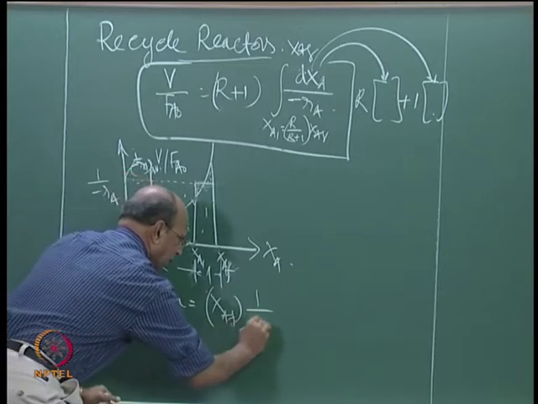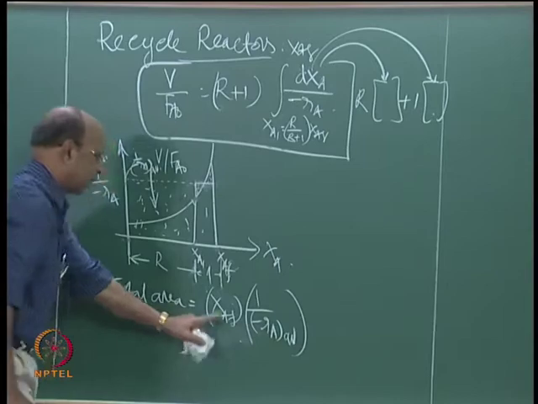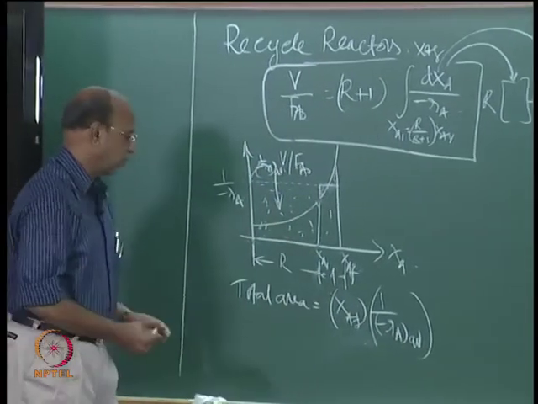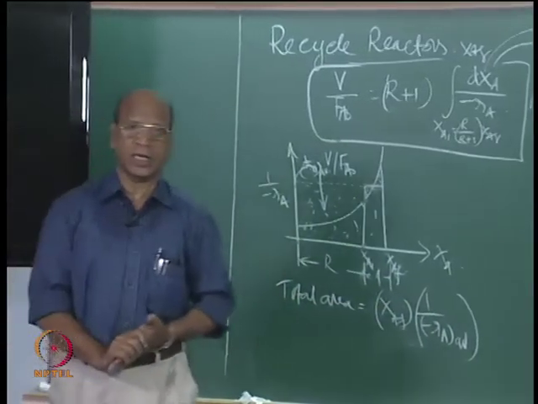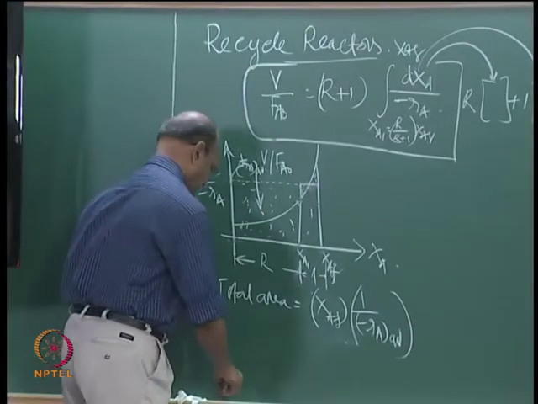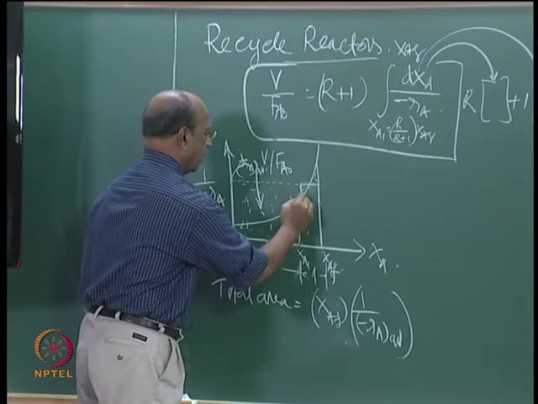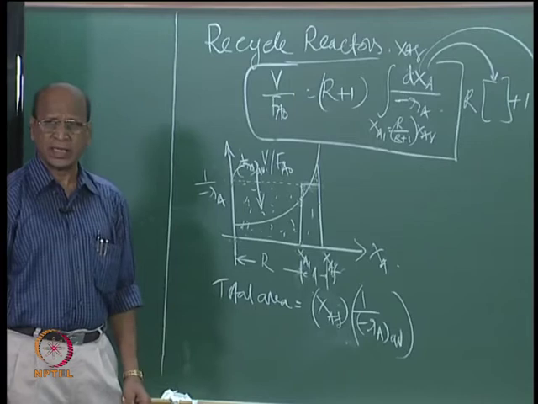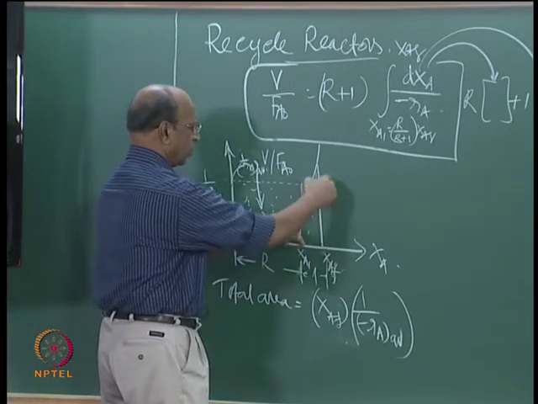Or otherwise, if you are getting confused with that, first I write X_f, average. This is x, this is y. Otherwise, if I write x by f in this one, you may get confused again. What is the curve? This one. Where do you go above that? Yeah, we can make a rectangle there. How can I make that rectangle? If I make this one as a rectangle, then what happens to all this area?